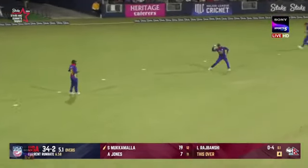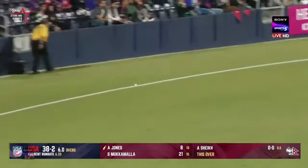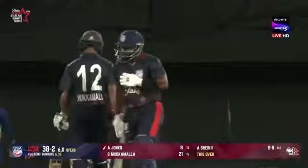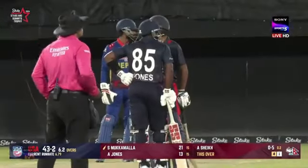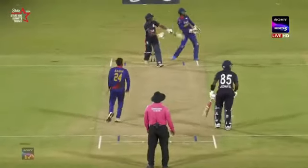this time off the back foot, but straight. Driven, should just be a couple of runs. Jones will like to get into it as he starts to expand his innings. Keeper, that was not brotherly love from Aaron Jones. Picked up from Mukamala, and that's all the way. Well, I said earlier, he's got 2 trademark shots. One is that, footwork looks gnarly here.